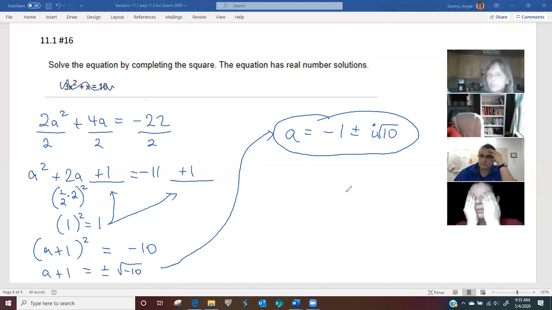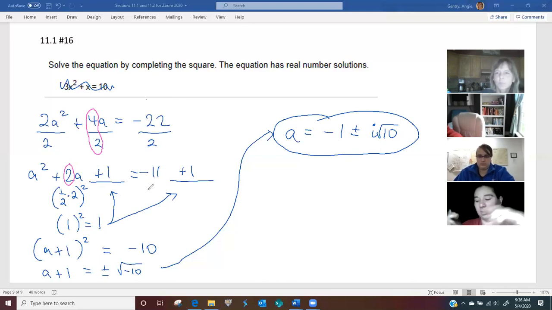No, because apparently when I did it, in place of 4a, I had 2a, and I carried it down from there. But we did have this 4 halves make the 2, but then you have to take a half times the 2, which is that 1, you see? Yeah, I didn't do that. I went from there straight into the a plus 2 squared. Okay, so you had the 2 there, and that just wouldn't work. But anyway, it's the little things. You're so close, but it's the little things.